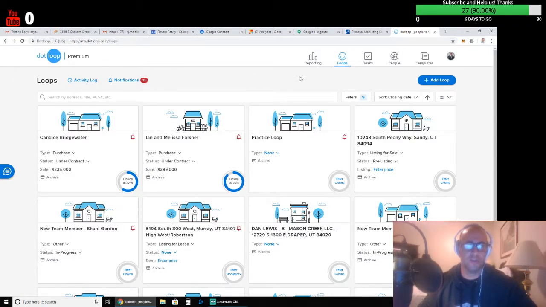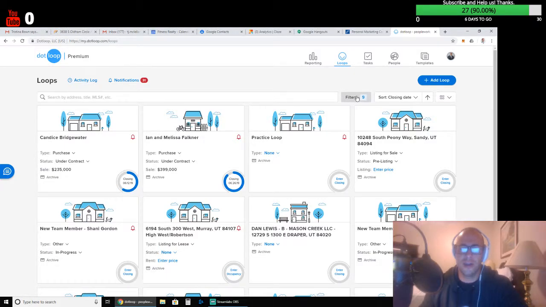All right, so getting into the loops, this is the meat and potatoes of it. First off, let's go through what this does on this main page. You have an activity log. This will show you things that you've clicked on, signed, and all sorts of stuff. Notifications, of course, everybody knows what that is. You can have filters set up so that you're only looking at loops that you care about at the immediate time. Or maybe you're looking for a certain loop. You could type it in here.